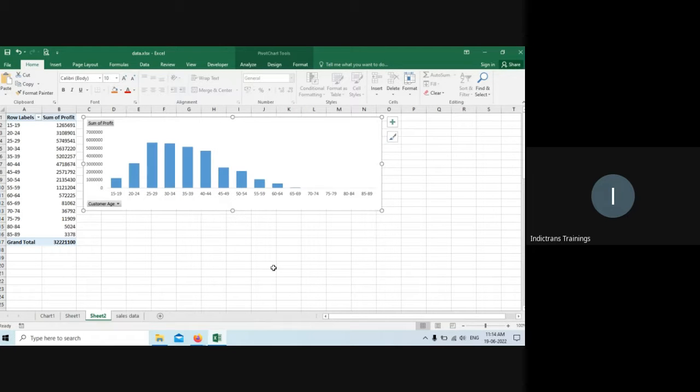What I want you to do is do this and also add a slicer. By now you know how to insert a slicer, right? Add a slicer for three fields: product category, subcategory, and product. Create this chart, and then insert the slicers. Let me not do it right now. You already know how to create a slicer. Just place them along, and once you're done, put in the chat window that you're done.